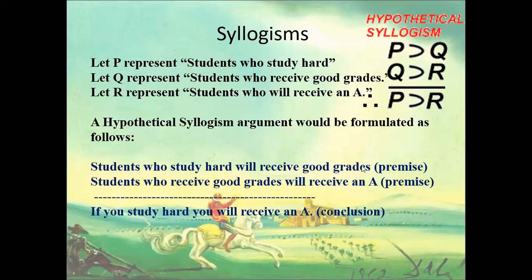Okay, let's see here. Two more, and again, I'll come back to this. I'm going a little bit faster. These are arguments that are always valid. This is a chain rule, hypothetical syllogism. If I pass the test, then I'll pass the class. If I pass the class, then I'll graduate. Therefore, if I pass the test, then I'll graduate.